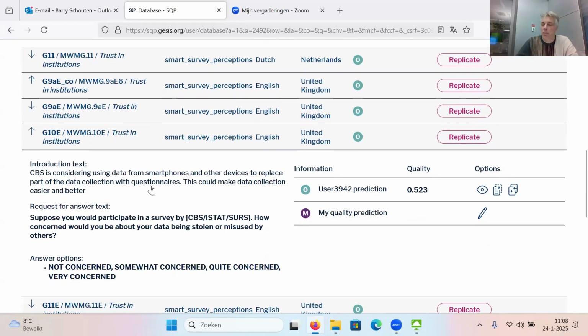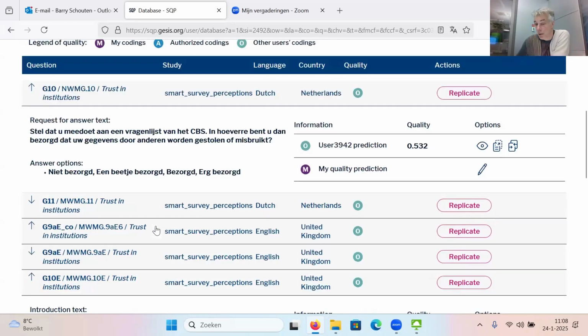Do you know whether there are many cross-country studies that try to use SQP and see whether they have some sort of equivalence between countries? Is that something that people would do? Yeah, so that was done in the European Social Survey.